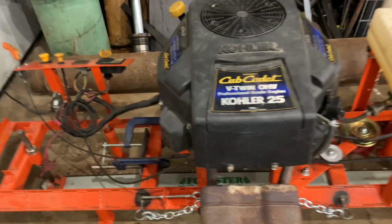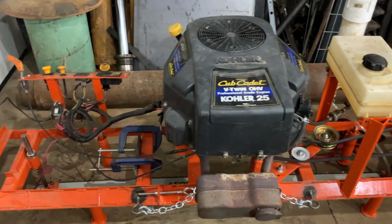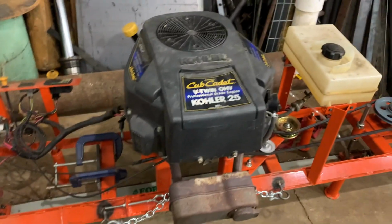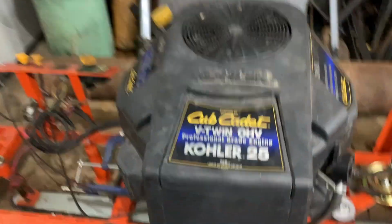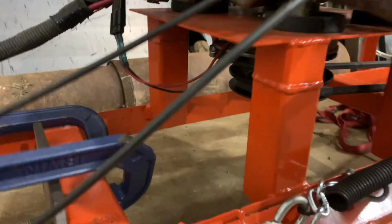Alright guys, so I got the machine back at my shop. I was just going to do a quick little run through this just for those of you that haven't maybe been following along for the whole series. So what we got here, there's a 60-inch bar on the saw. Okay, this is a 25 horse V-twin off a lawnmower. Vertical shaft motor right there.